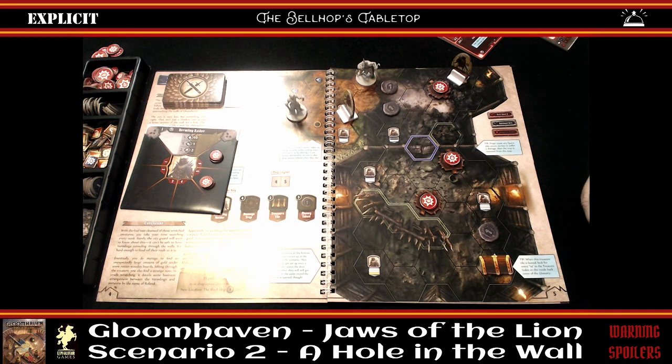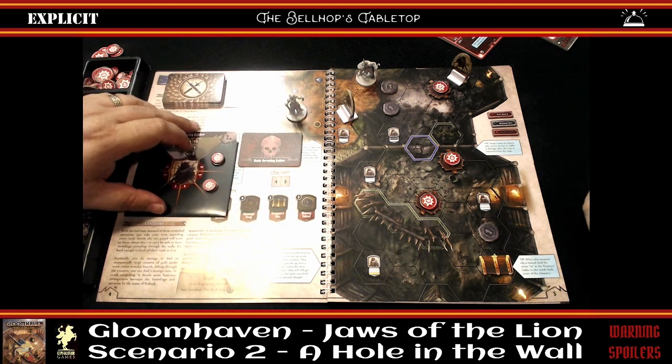Neither the cards Deanna or I, well, I didn't draw cards. I did not draw one. You did not draw one. The recycle symbol on them. So then we move on to round two.